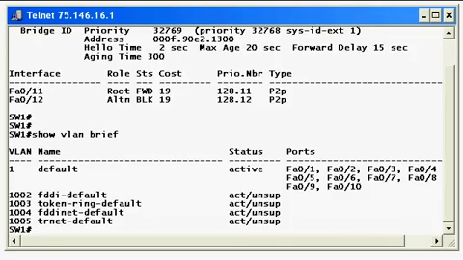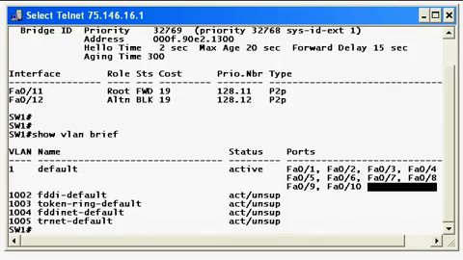Now, if I told you that this is a 12-port switch, and I promise you that it is, what looks a little odd here? We know that all of our ports are in VLAN 1 by default. That's the native VLAN. It's actually even named default. But what's going on here with O11 and O12? You don't see them here because they are trunking.